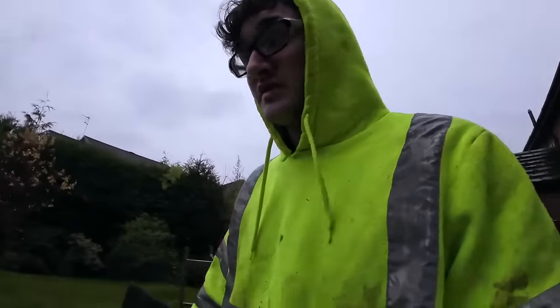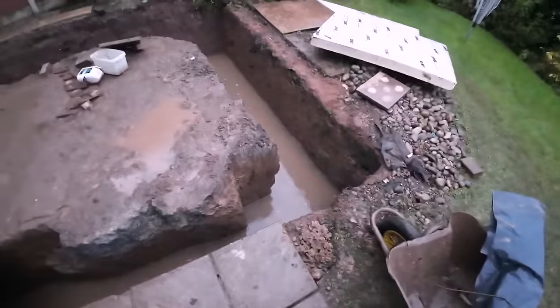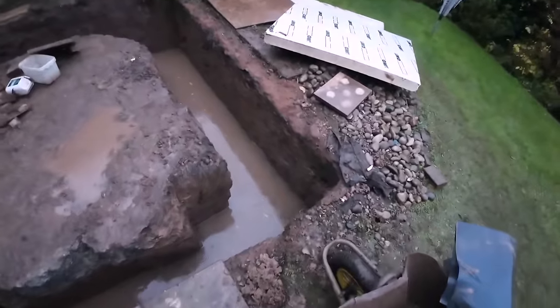So thank you, Steve from Jane Napier again. Obviously if you're around the local area and you need a grab wagon, they're the ones to hit up. But now for the bad news. We covered up the trench as best as we could, but it was all in vain. There you go, and just to rub salt in the wound, it's just raining into it now.